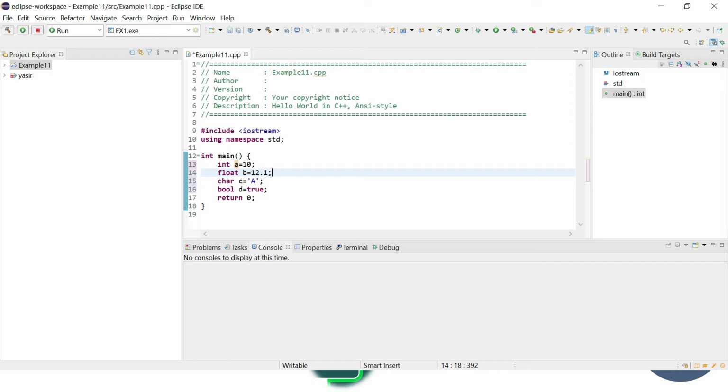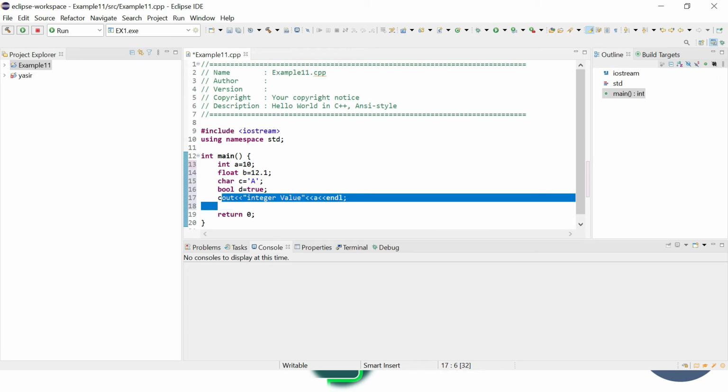Now I'm going to print it by using cout. And then let us say integer value. So I'm going to display the a value, that is the integer value, and I'm going for the next line. Then again, I'm going to copy and paste to reduce the time.